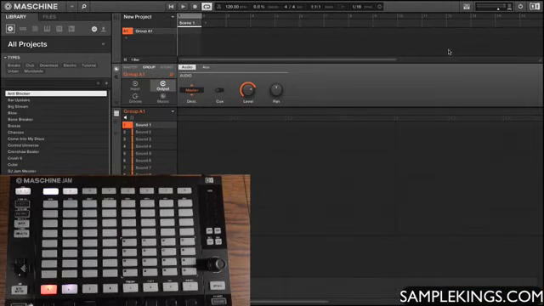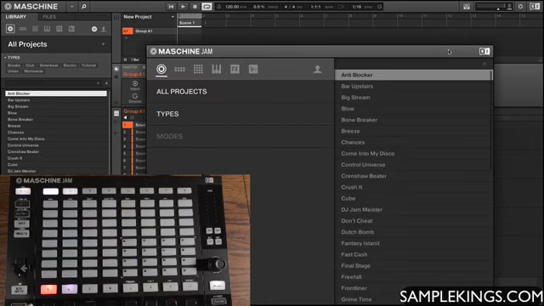Well, we want to load something now. So to do this is pretty simple. We're going to go right here to our Browse button. And once we select Browse, you'll see on the computer a little browser screen will come up. Now, you know the browser is actually on the left-hand side in the software. But by pressing this Browse button, we open up this quick browse page right here.